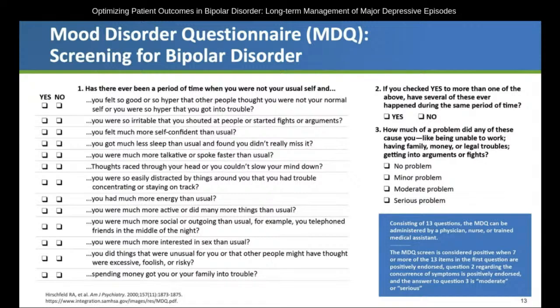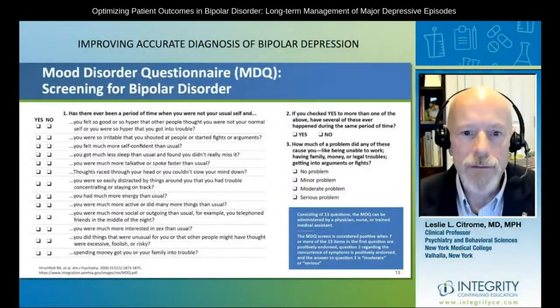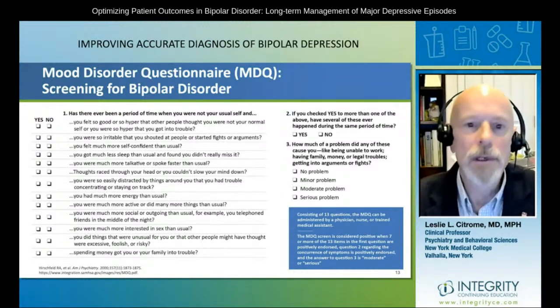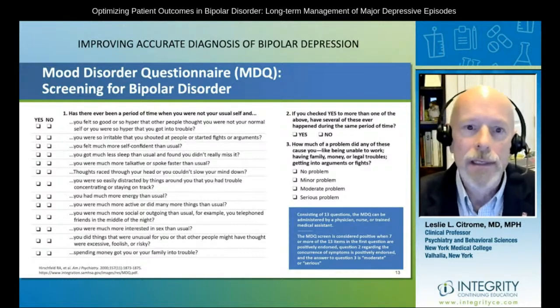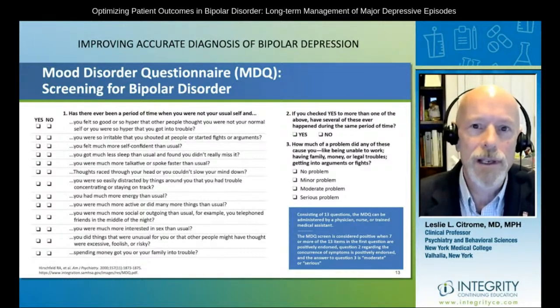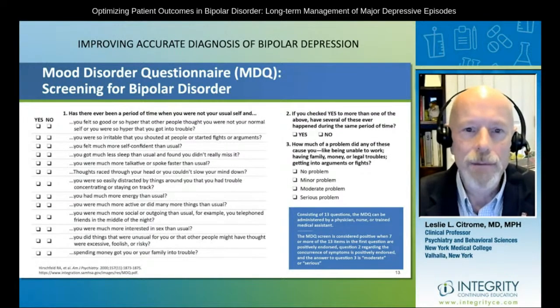And basically, you count up the number of yes responses on the mood disorder questionnaire, and you also inquire about the effects these symptoms or observations have on the patient, and you use that as a clue as to what to do next. It's not diagnostic, but it helps you address things in a systematic way. Now, some of you may be saying, boy, that's a lot of questions, and that's kind of burdensome. And some patients may find this is a lot of questions too, and they have enough trouble with the PHQ-9, never mind doing the MDQ.